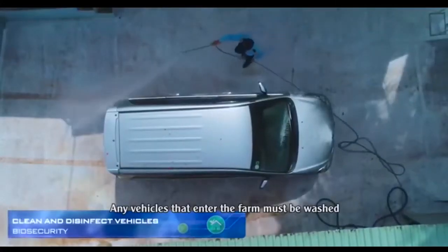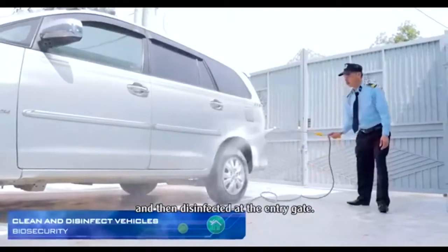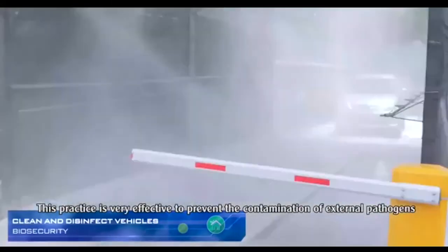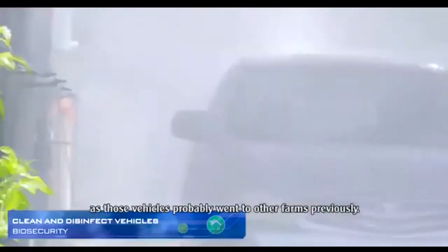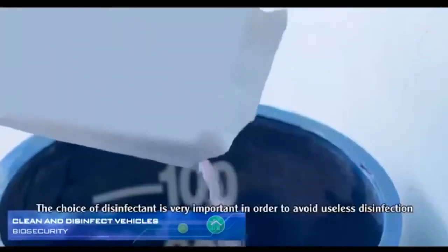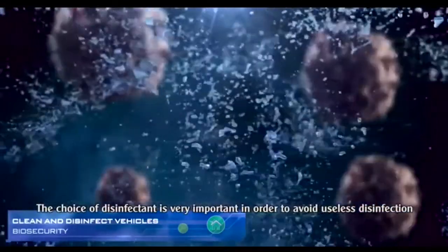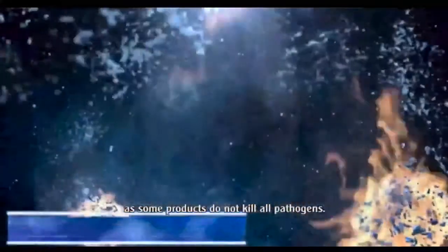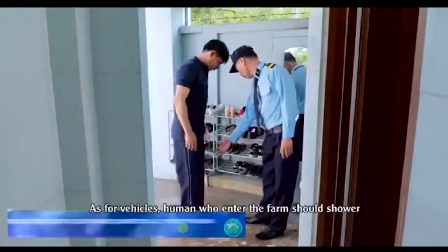Any vehicles that enter the farm must be washed and then disinfected at the entry gate. This practice is very effective to prevent the contamination of external pathogens, as those vehicles probably went to other farms previously. The choice of disinfectant is very important in order to avoid useless disinfection, as some products do not kill all pathogens.